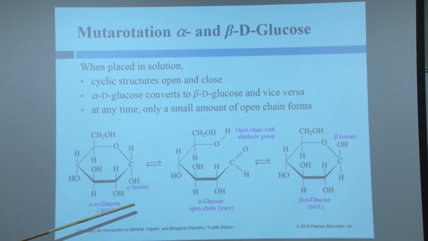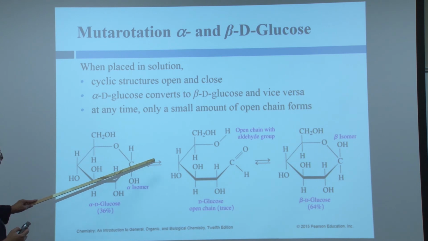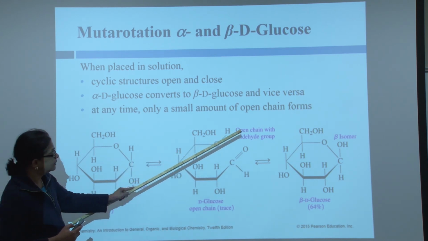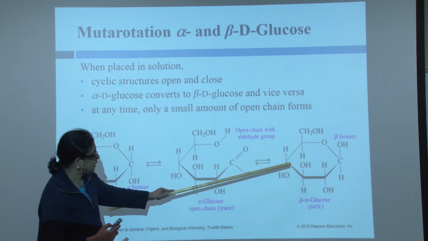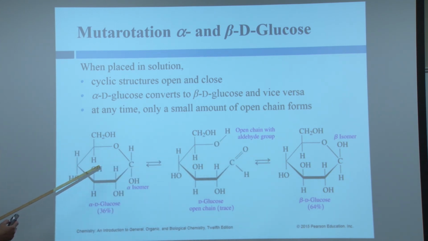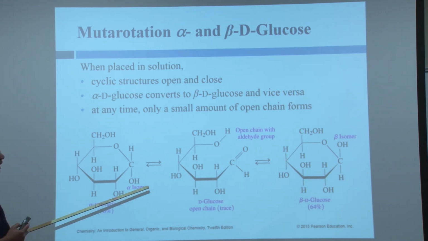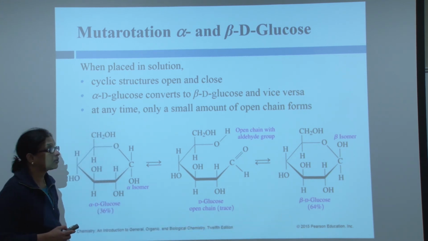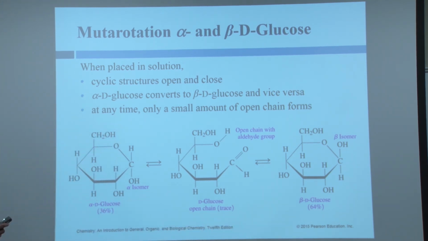So you have an isomer alpha D-glucose in a solution. In a solution, this ring will open into an open chain, close again into beta, open, come back. So this is a dynamic reaction. And finally, when the reaction has set into equilibrium, you will have 36% of alpha and 64% of the beta glucose. So that is mutarotation of alpha and beta D-glucose. Okay?